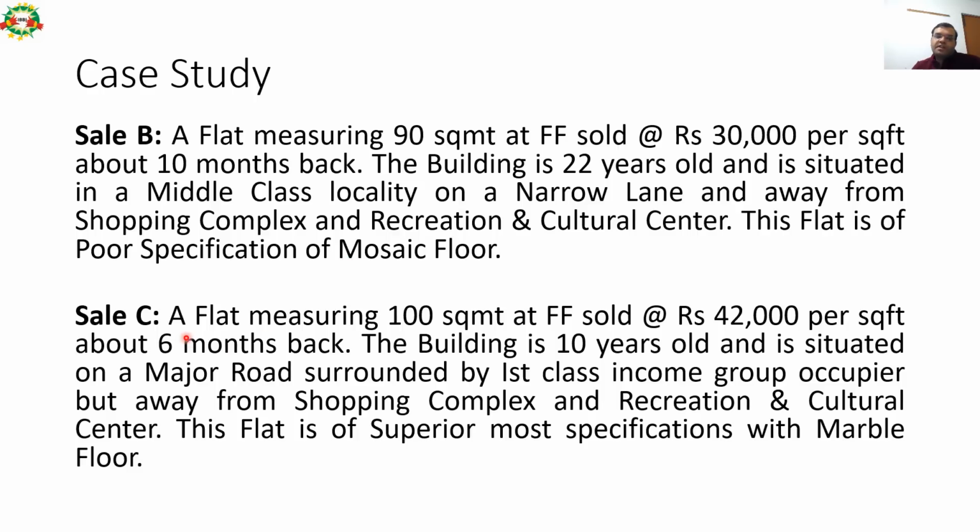And sale instance 3, a flat measuring 100 square meter at first floor sold at 42,000 rupees per square feet about 6 months back. So here area has been given and again time has been given, 2 attributes. Then the building is 10 years old, third attribute, and is situated on a major road surrounded by first class income group occupiers but away from shopping complex and recreational and cultural center. So again the location attribute has been given. This flat is of superior most specification with marble flooring. So another attribute has been given on the property.